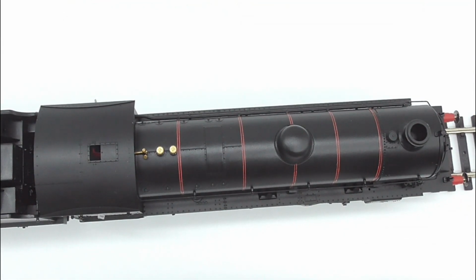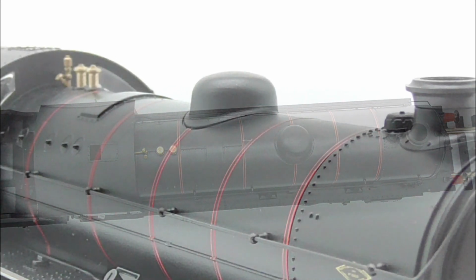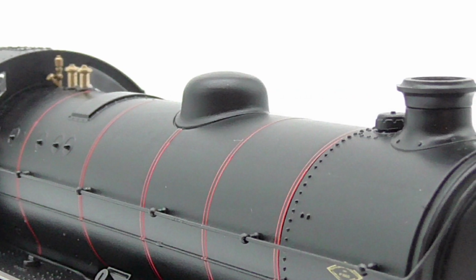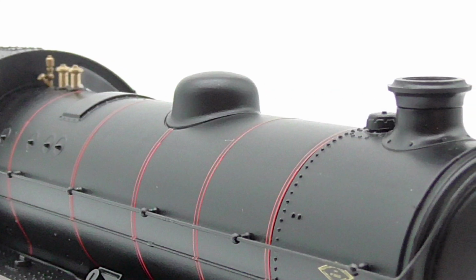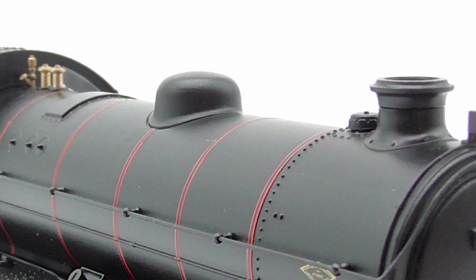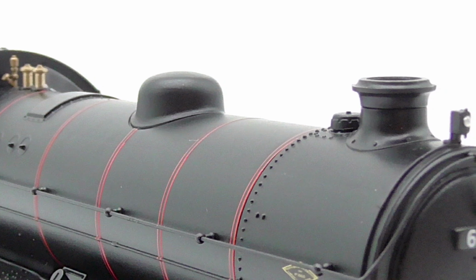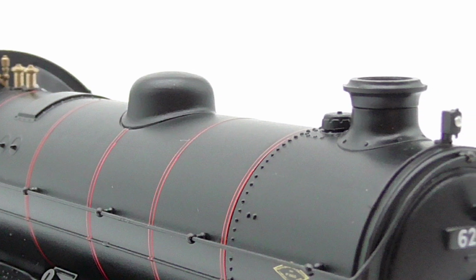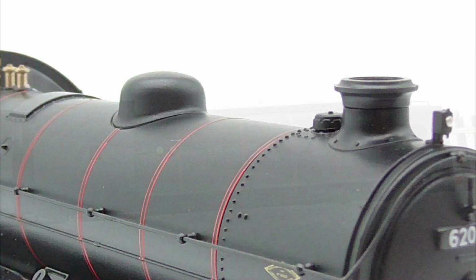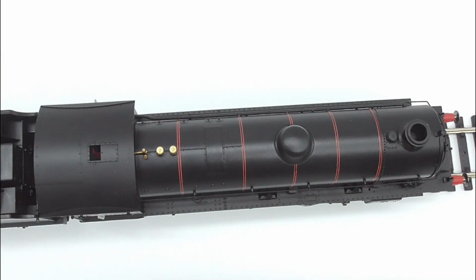Moving across, you can see that lining a lot better up here. I think it's red, black and red. It does look nice. We have a plastic whistle and metal safety rod, like I said before. Then we also have some rivet stuff or weldy stuff on top. Not quite sure what that is, but that's there. Moving along, we also have a dome, which I believe could be separately applied. And then we have a chimney as well. I think that dot in the centre could be a superheater. I am a little unsure. And then we have the bracing for the front and then we have the buffers of the locomotive.